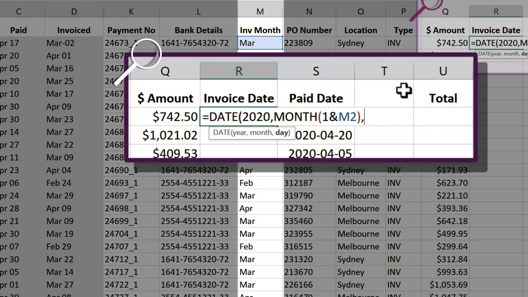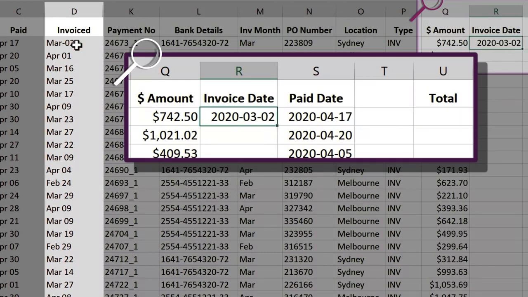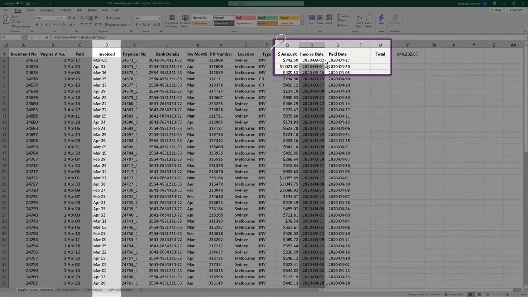Then once again, we're going to need a RIGHT function, so I'll type RI tab for RIGHT. The text I'm trying to work with is the invoice date. Again, I need the 2 characters on the right. Close the brackets for RIGHT, close the brackets for DATE, and there's our valid invoice date. Again, we can just copy that down.